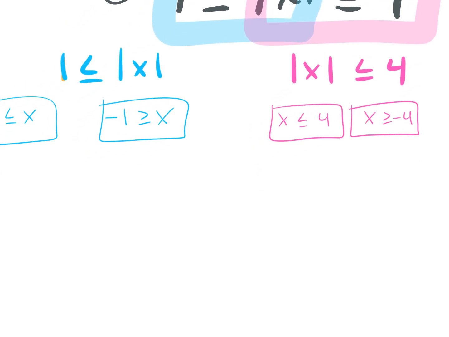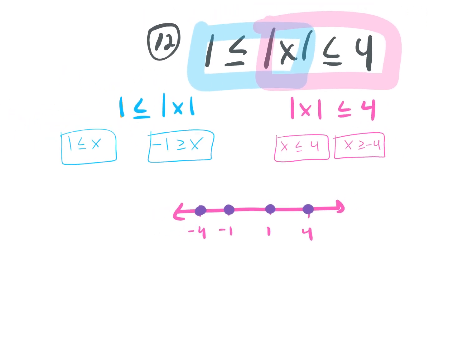Let's put these on a number line real quick just to see what it looks like. What number am I going to start with? What number goes furthest to the left? Negative 4, and then negative 1, then 1, and then 4. Do I have an open or closed circle at these points? Closed circle because they are all less than or equal to, or greater than or equal to, in our inequality. And then when we start to graph these, you would just plug in a number in between each set to see what works. But you're not going to have to graph these. You won't even have one of these on the quiz or the homework. But just a good thing to think about in case you see it on the SAT or something.